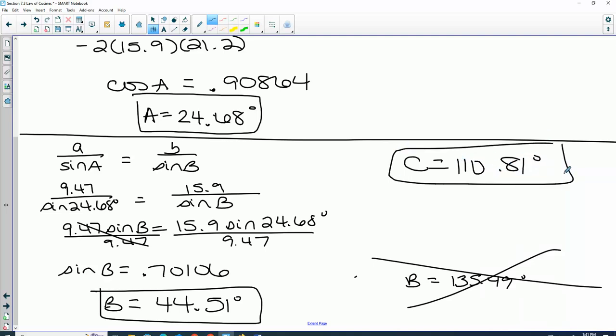There is a lot of potential for rounding issues in this as well. So it all depends on how many decimal places you kept earlier, when you rounded significant digits. So as you're working through these, it's possible your answer might be slightly different due to that rounding error, but it should be pretty close. Like I think this example, the answer in the book said C was 109.9 because they found that one first using the law of cosines, and that was the one we found last, so it had more rounding error. So just know that that can happen, but they should be pretty close.